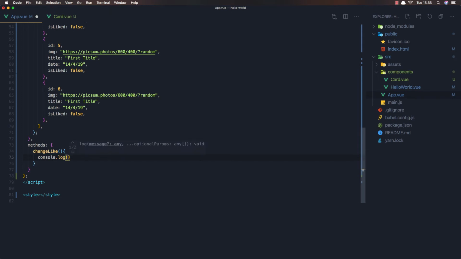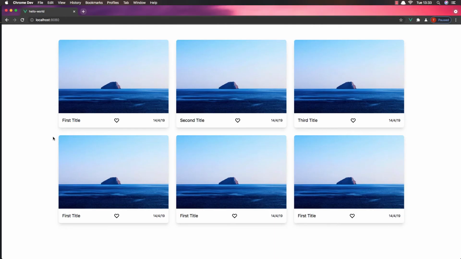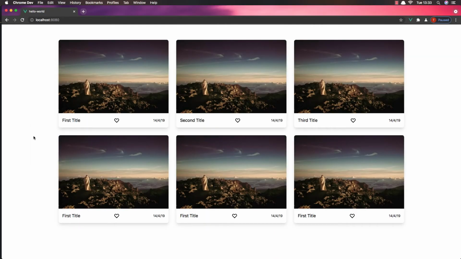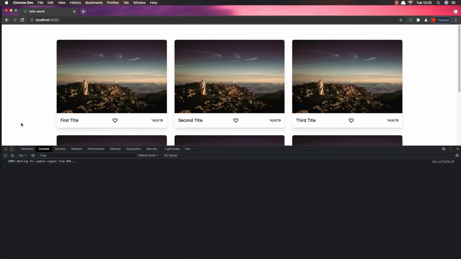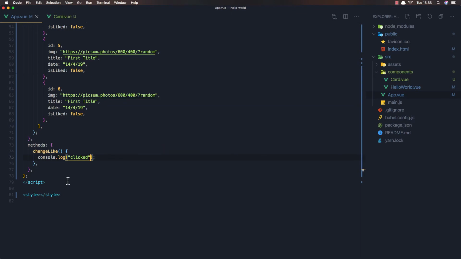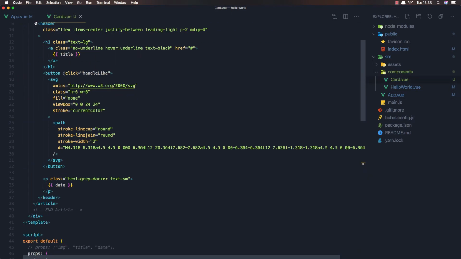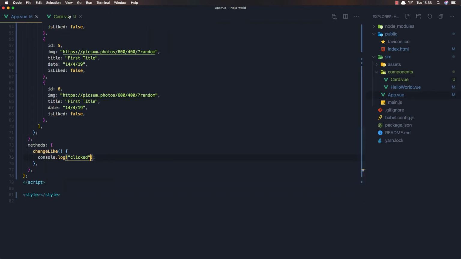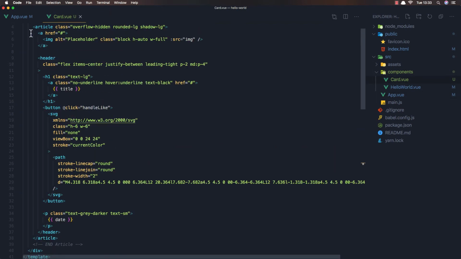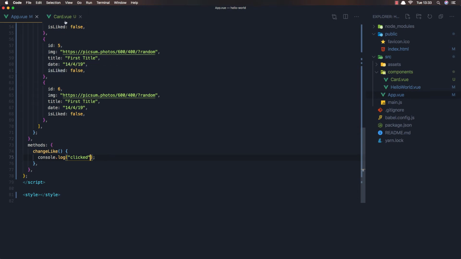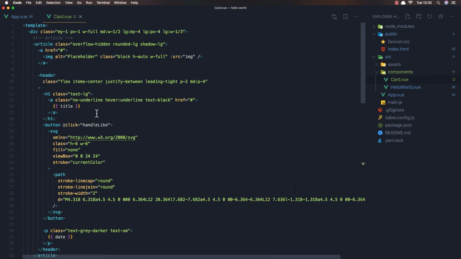Okay, click save and come here, refresh, open the console and hit, yeah, click it again, yeah, and now we have it sent from the card to the parent. So this is the child. From the child to the parent we sent an event.